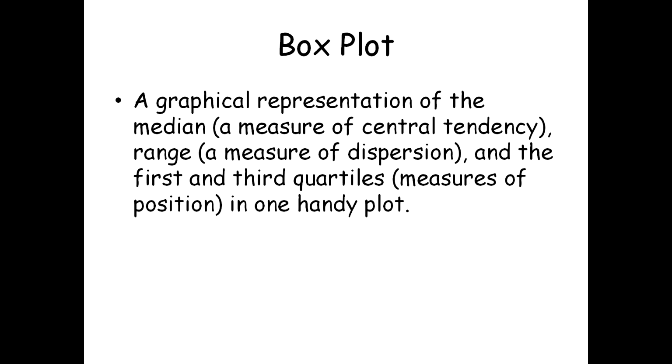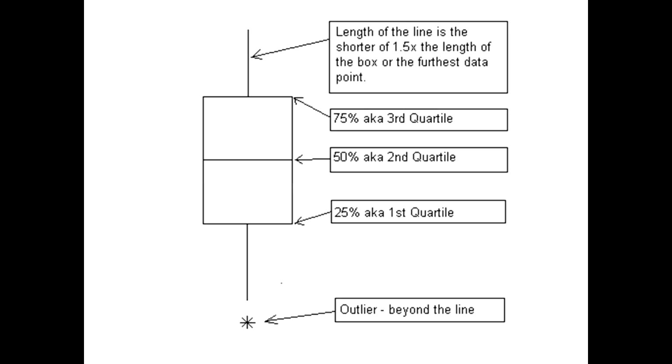And the third quartile is the median of all items above Q2. These can be illustrated using a box plot, which is a graphical representation of the median, the range, and first and third quartiles. If there are values that are calculated outside the first and third quartiles, they can be illustrated with an outlier point, such as an asterisk.